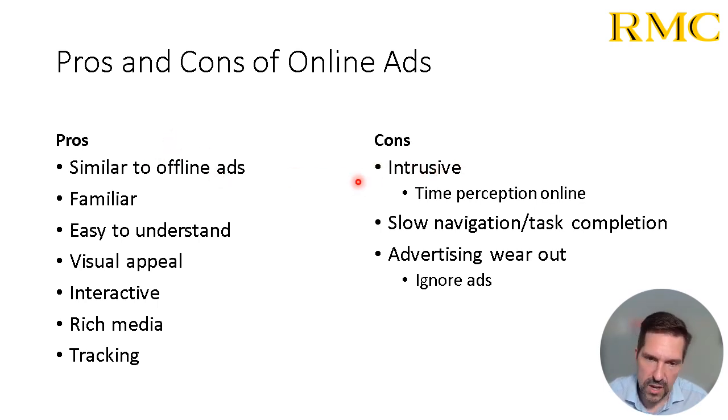What are the downsides? Well, the biggest downside is that when you are online, your time perception is different, right? You're patient in the real world. When something doesn't work on a computer, you get annoyed really quickly because you expect everything to work quickly, right? So the fact that ads are intrusive and they take space and they move and they do things that you don't want to do at that time means that people tend to get annoyed quicker than they would in real life when things don't work as well, right? So because of that nature, they slow the task that you're trying to complete. And because of that, they're in your way. And they might be seen as more of a negative than they would be in an offline world, right?